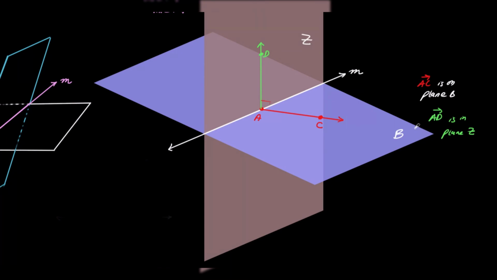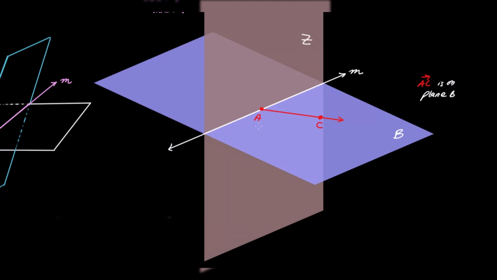Now I made a ray over here, but I didn't have to make a ray. I could have made a line, right? So let's make a line that's going through those 2 points. I'm going to turn this ray into a line like this. Now it's a little trickier because I have to somehow suggest that this line is on plane Z. Let me show you how one would do that.